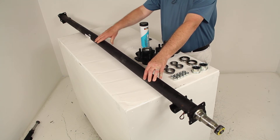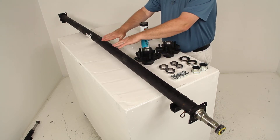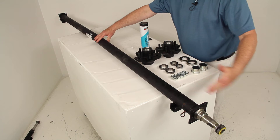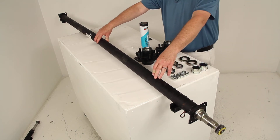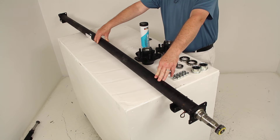The center being a bit higher and the sides lower allows the axle to flex just enough to compensate for the load. When installed with the center up, as you put the load on, it flattens out the axle so your tires run equally across the full tread. This gives you excellent straight-line acceleration for steady in-line tracking.